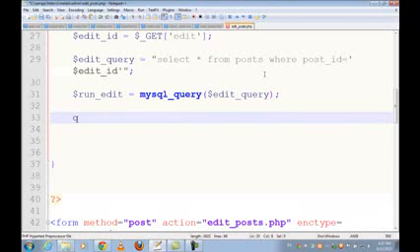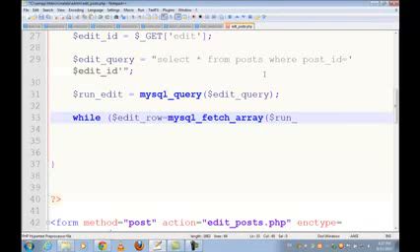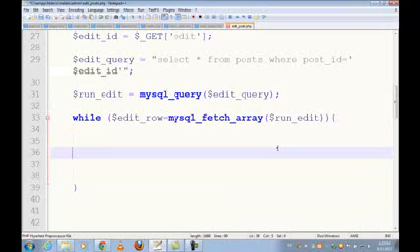Now come here and run a while loop and create a new variable, edit_row, which is equal to mysql_fetch_array, which will create an array of the edit variable. And after that there are two curly brackets for this while loop.